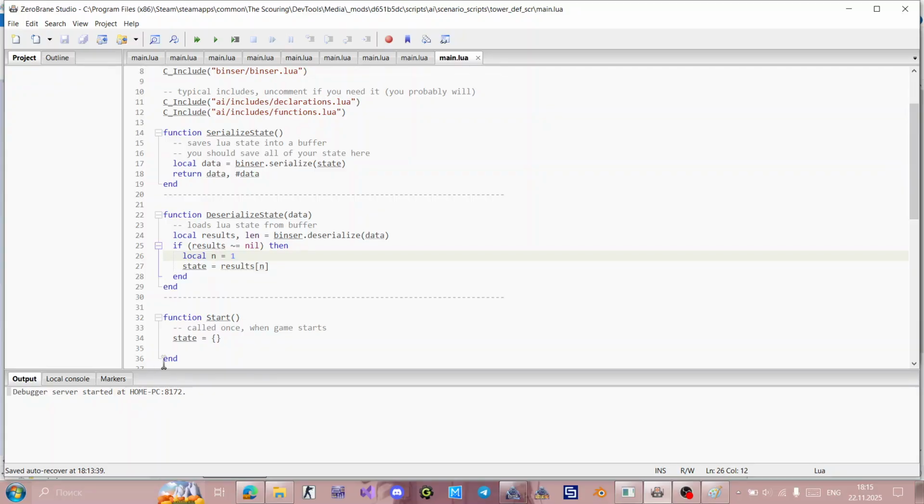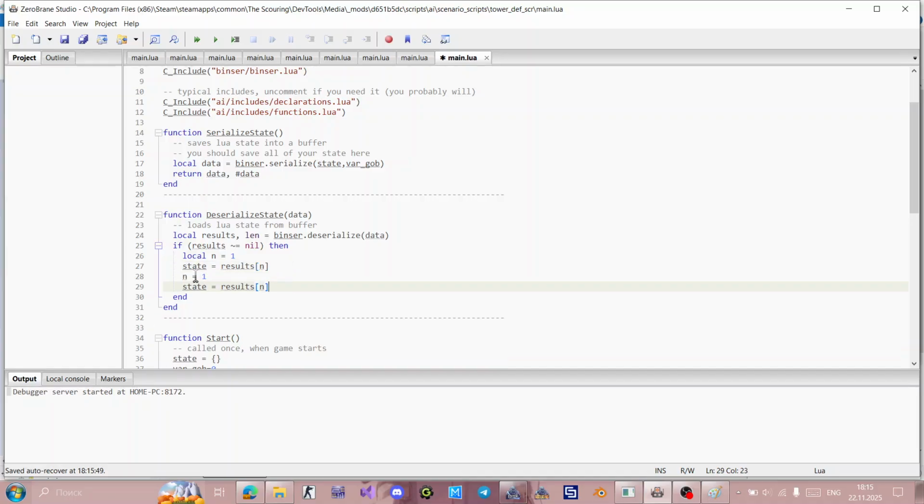For example, if there is also some variable like var gop or something like this, to store it you need to copy its name into the serialize edit at or second variable, and in the results you need to set not local n equivalent 1, but n equivalent n plus 1, and state, not state, but already it will be var gop equivalent to results n.